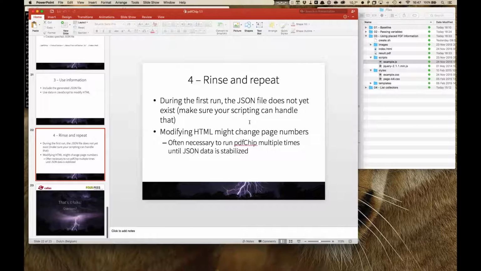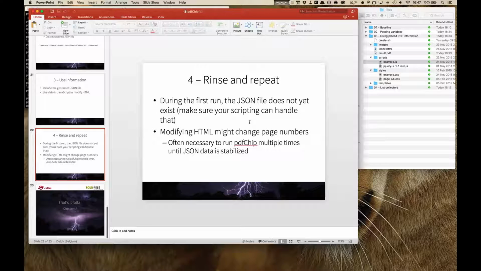And then it says, and this is a little bit tricky, it says rinse and repeat. Why? Well, there are a couple of complex things with this system. First of all, the first time that you run pdfChip, that JSON file is not going to exist. It's only built during the first run.